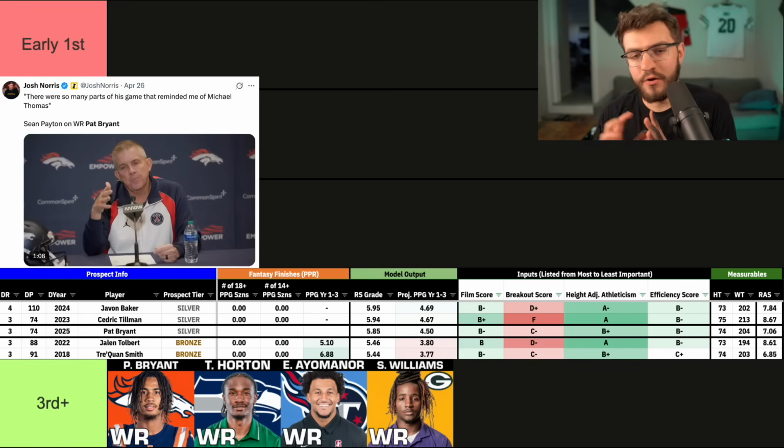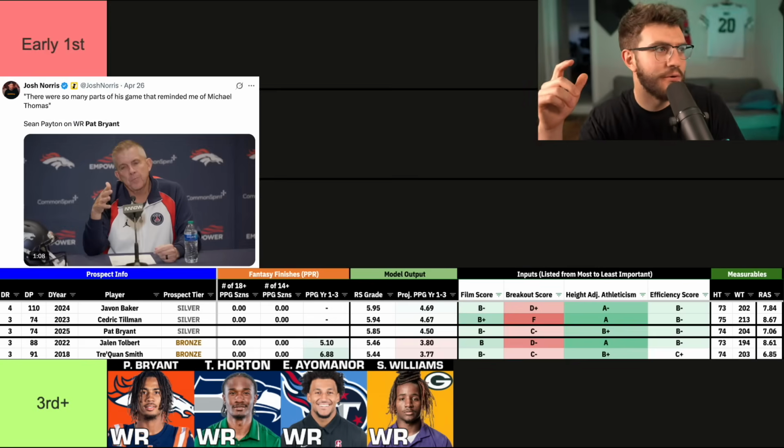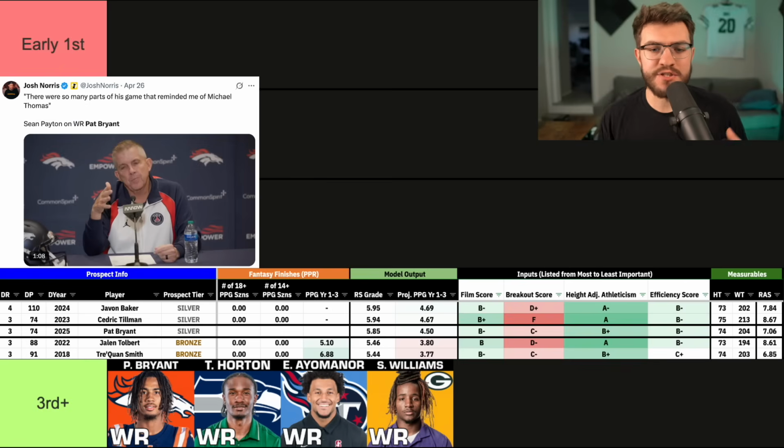Sean Payton, now, do not run wild with this quote, okay? I am not saying Pat Bryant will be the next Michael Thomas. It's just that when Sean Payton likes somebody, it means they're going to get on the field and they're going to get used, which is a huge deal, right? Last year, Devaughn Vele was fantasy relevant and Lil'Jordan Humphrey was running routes, and Sean Payton just has guys that he likes, and if you can get in with the popular crowd, all of a sudden you matter in fantasy football. And I think that's what Pat Bryant can be.